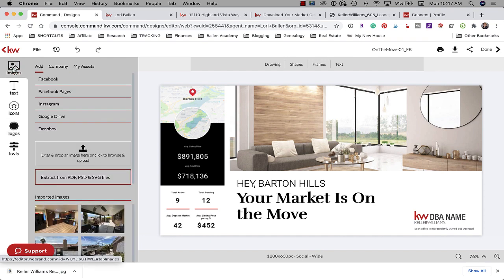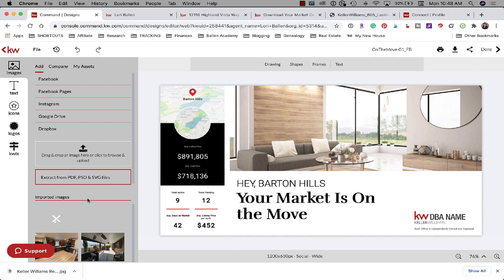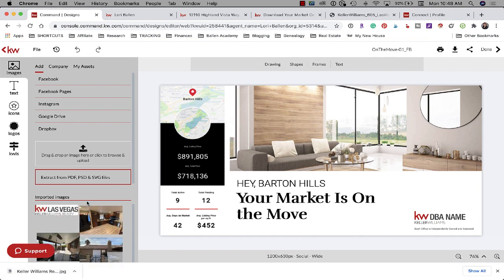So I'm going to go up here to images, and then I'm going to go to add. Now I can drag and drop an image and just drop it right in here. I could browse for a folder. I can even extract an image from PDF, PSD, and SVG files, which is incredible. Now I'm on a Mac here, so you can see that my image is down here at the bottom. I'm just going to click that, drag it up, and drop it right there, and now it's going to upload. Now I will have that logo to use whenever I want, and here's how I get to it.